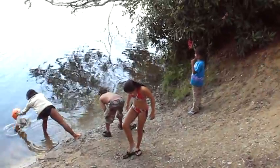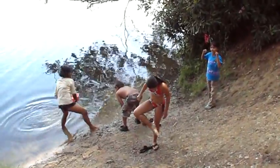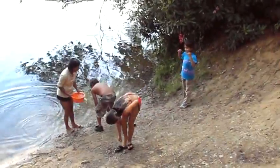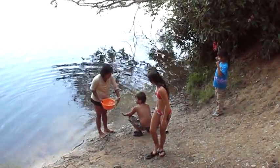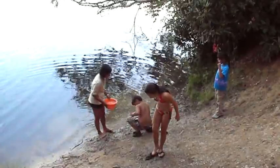Just happened upon these native Indians washing by the lakeside. What is he doing? Is he going to get wet or not? John, not with his shorts on. Take them off, John.